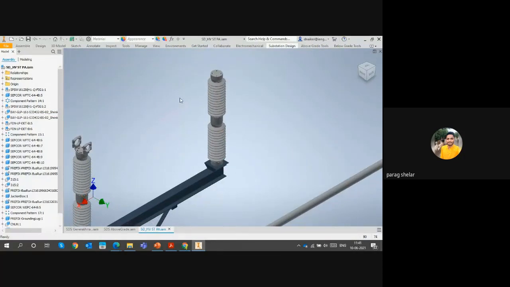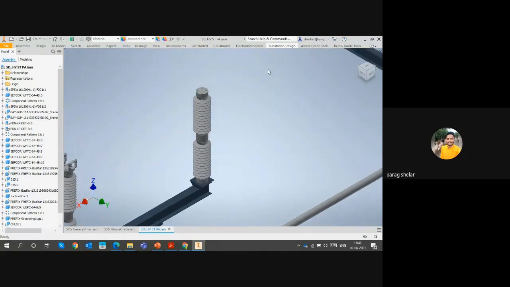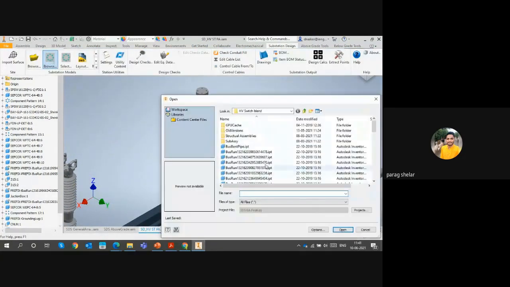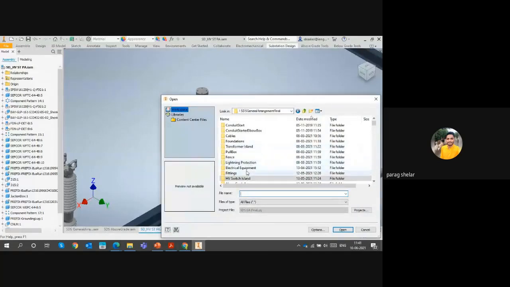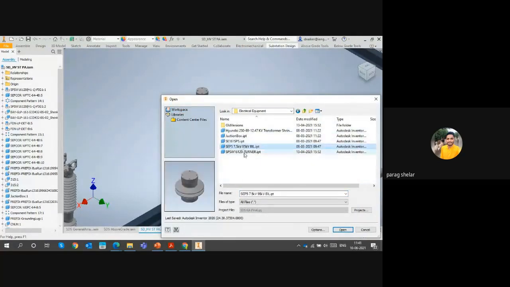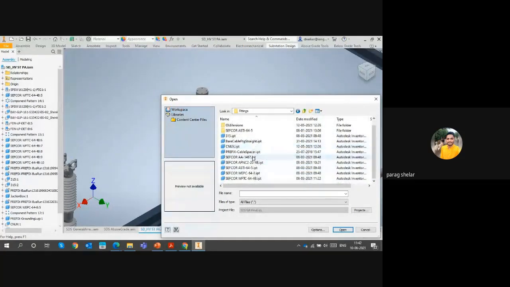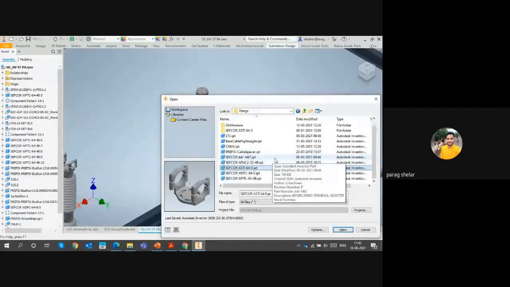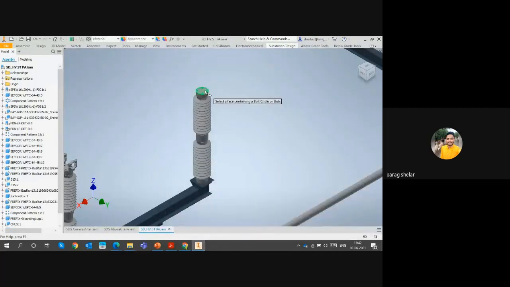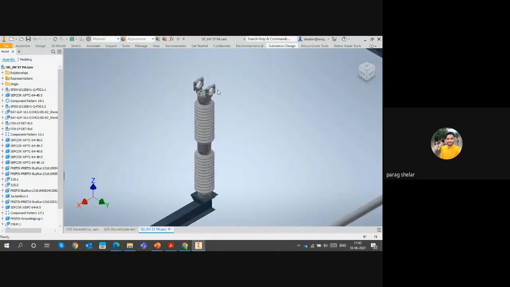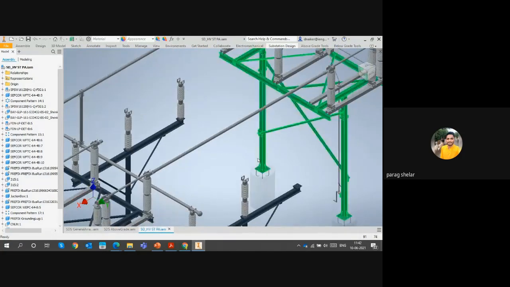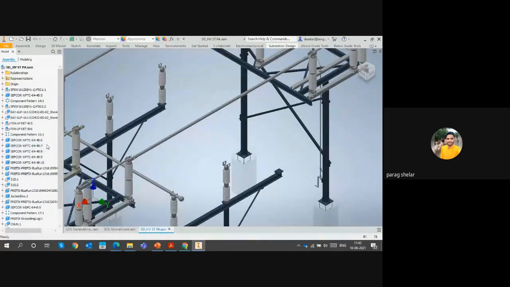So I will just go further and add another fitting, but for a rigid bus. Again, going back to the same place, choosing the fitting for rigid buses. Equipment and okay. Okay, now this looks similar to what I already used. So I'm going to click on open. Again, choosing a face to place that particular component, which is the rigid bus fitting. And the orientation looks correct to me. So this is how we can use the components that are available in our library.